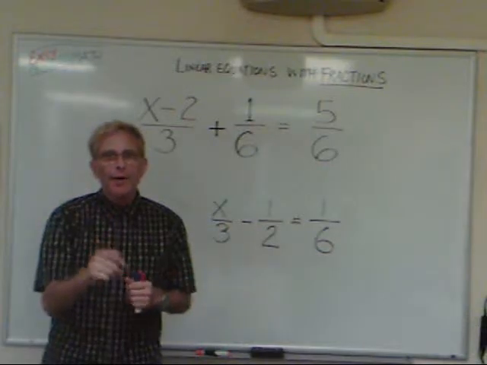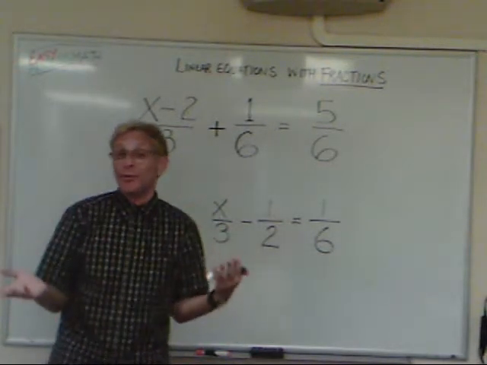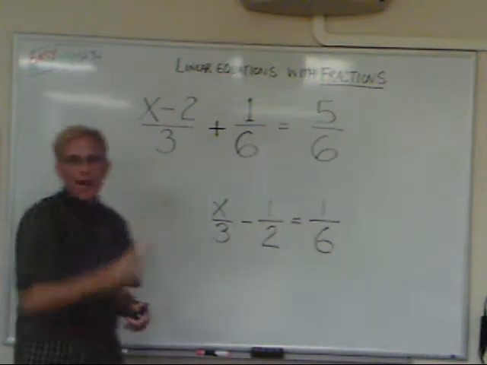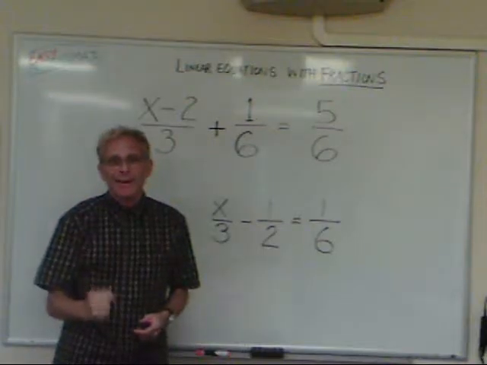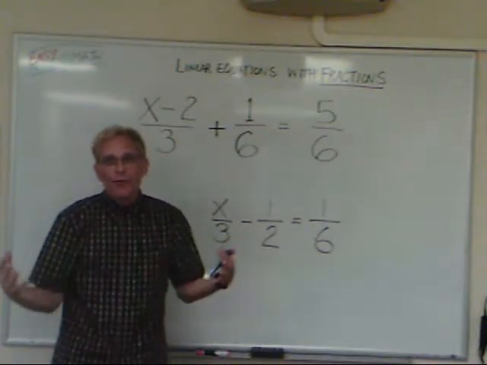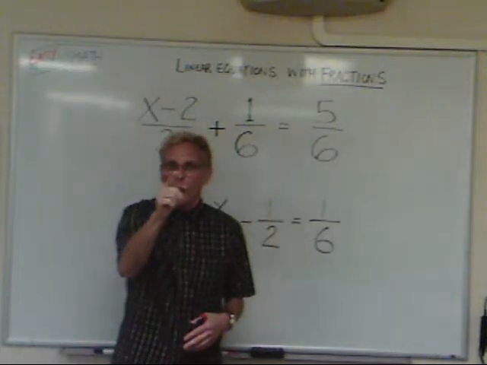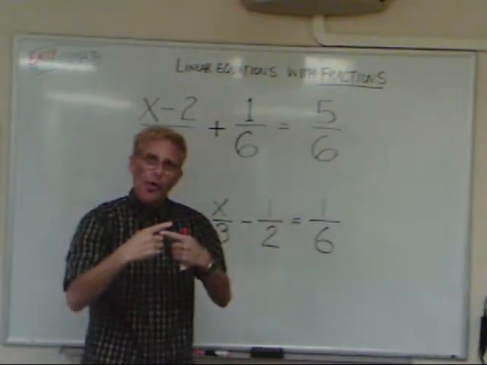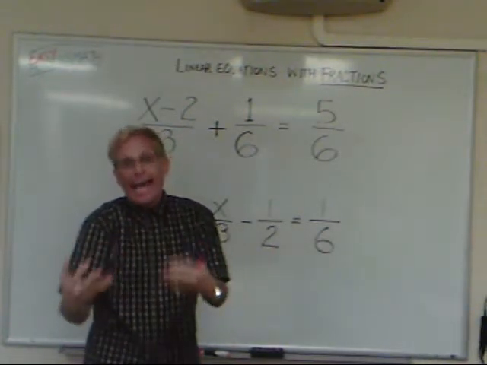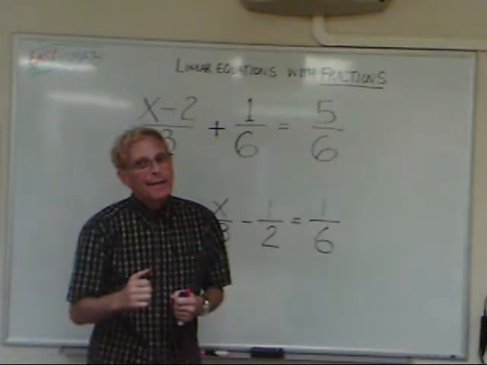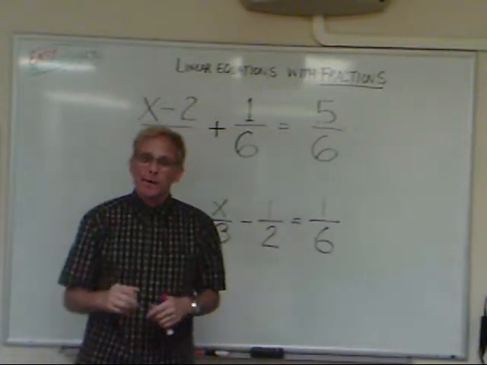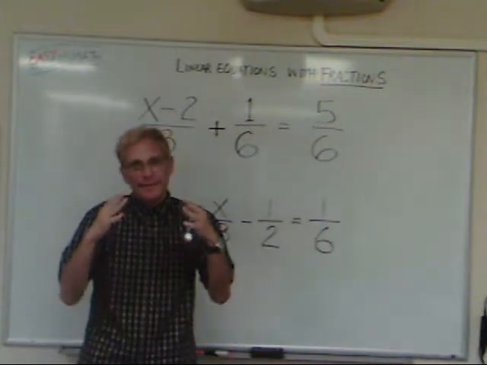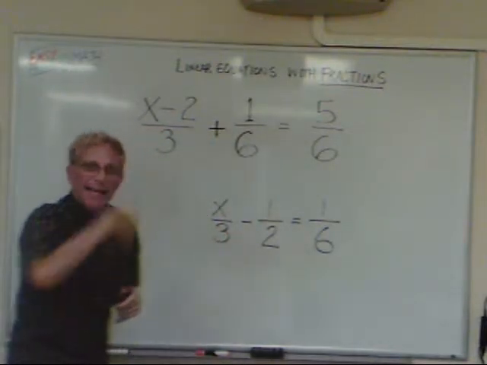But I do have a technique that I use, and you may have learned other techniques. But what I like to do is to get rid of those denominators first. And once I do that, all I need to do then is solve for x. I can cross out all the denominators once I get them to be the common denominator, and I change the tops accordingly, just like we did when we added fractions. Now I know that sometimes was a little bit of a pain, but that's the setup here. And once you do that, this problem is not that difficult. You can do it.